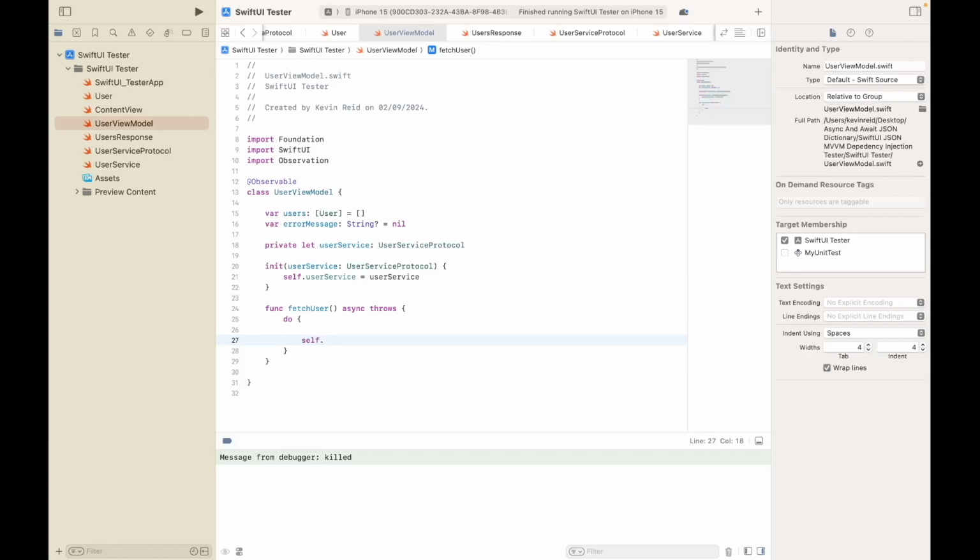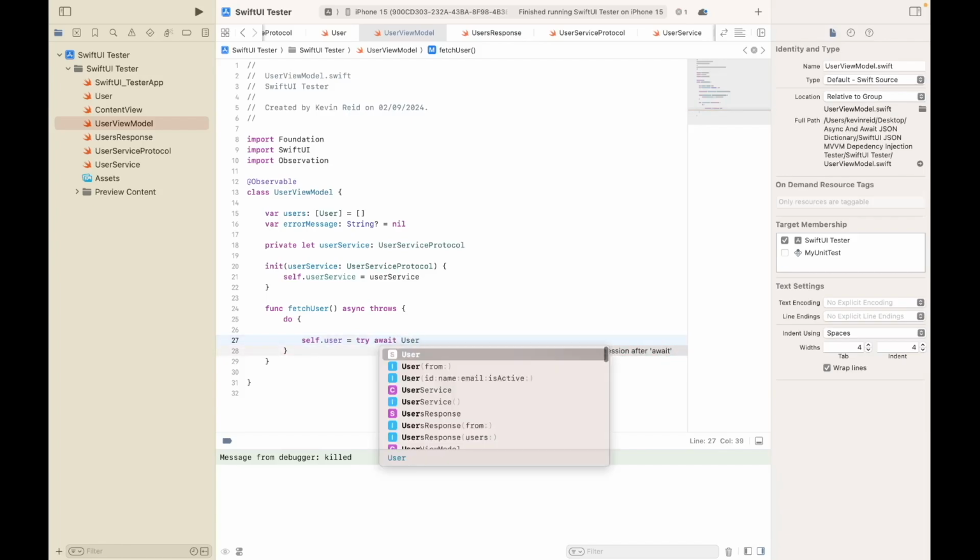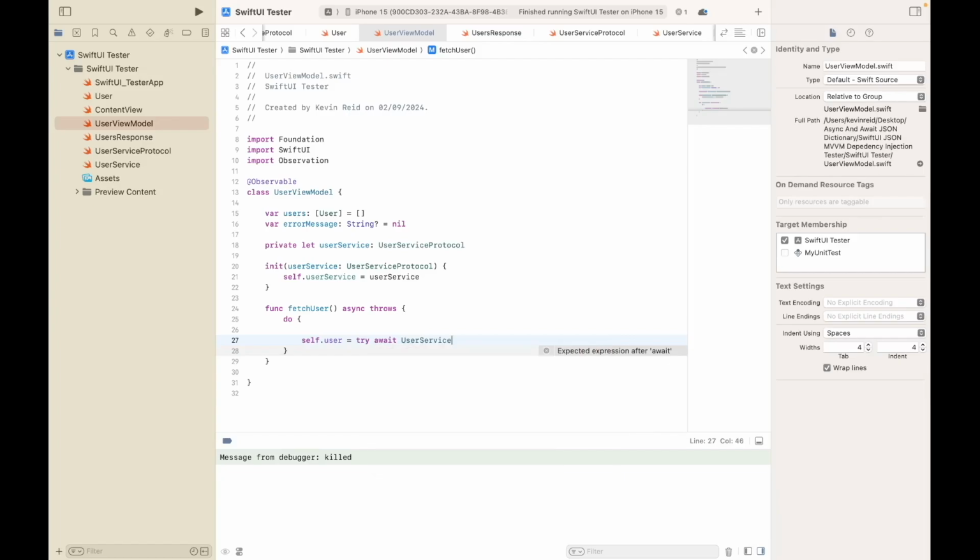And this is where we handle the errors in our do-catch statement. Users equals try await fetchUsers. What that line does is attempt to fetch the data asynchronously from the service, and then it assigns the result to the users property.